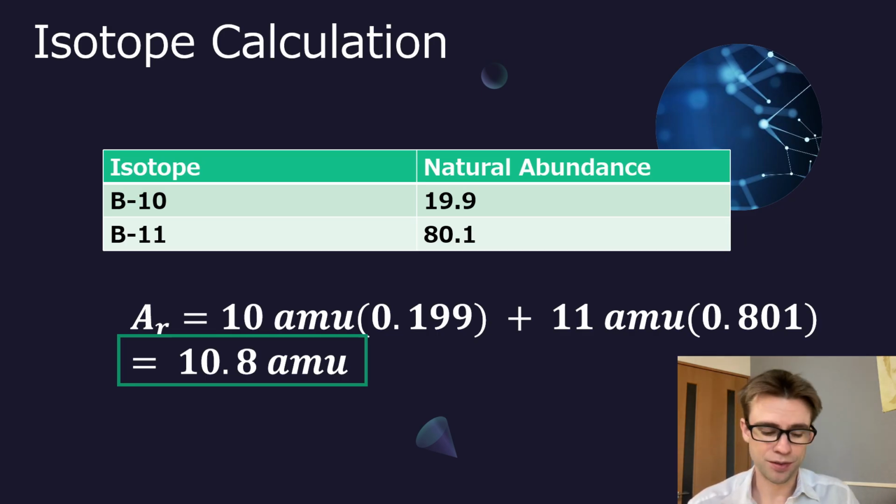If you want to consider significant figures for this, I'm just looking at the natural abundance digits. Some people will say the boron mass has 2 significant figures, in which case I should round this to 11. But other people will say the boron mass is just counting things, right? It's counting a specific number of protons and a specific number of neutrons. And when you count things like that, they have unlimited significant figures. That's another rule. But I actually do think, because the masses are much more specific than 10 or 11, which we'll see in the following questions, it's probably better to write this as 11 AMU.